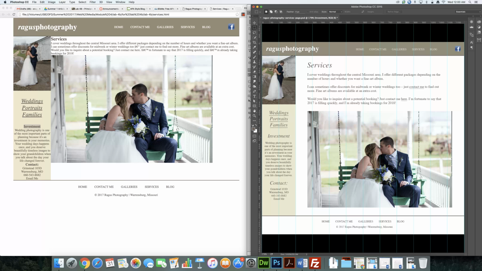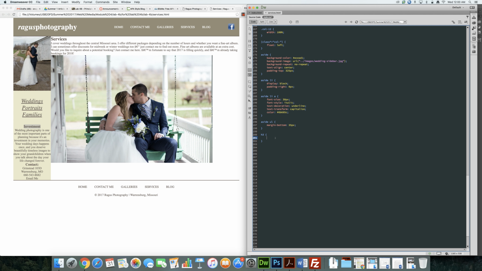There's also a space of about 25 pixels between this H3 and the paragraph after it. Let's see if we can remember all that. Font size is 30 pixels. We're taking out bold, so we'll say font weight normal, making it italic. So font style italic. Margin bottom of 25 pixels to add that space between the H3 element and the paragraph.